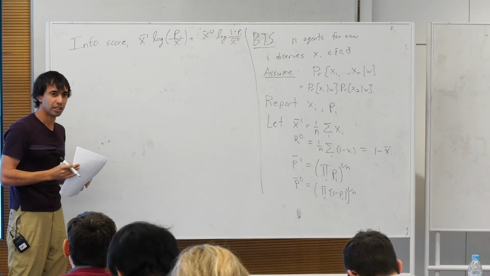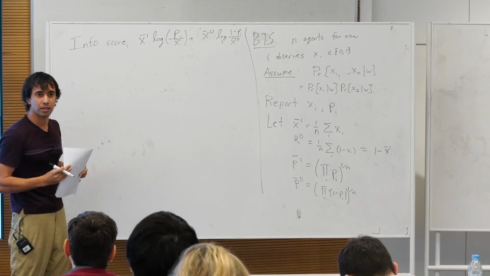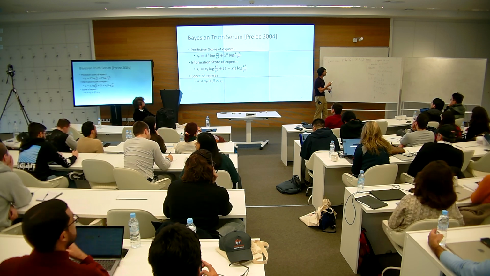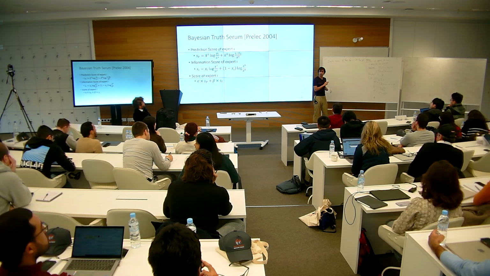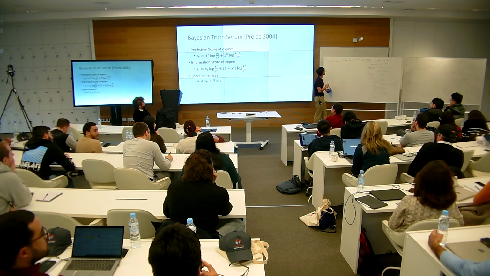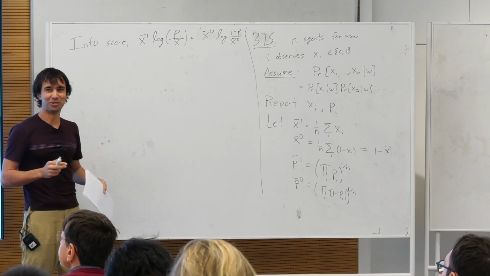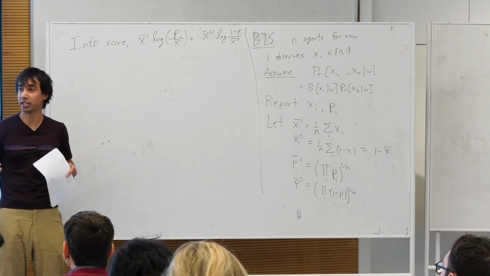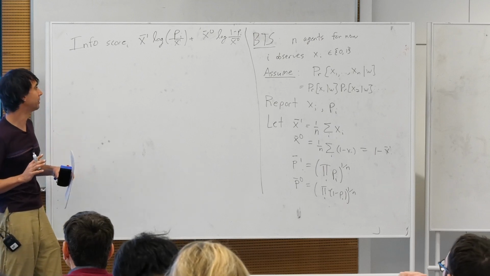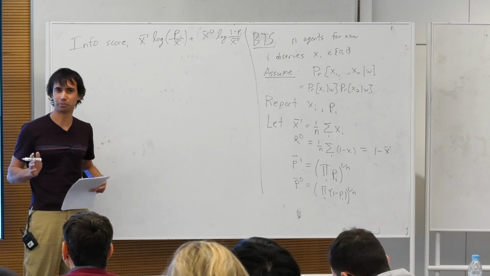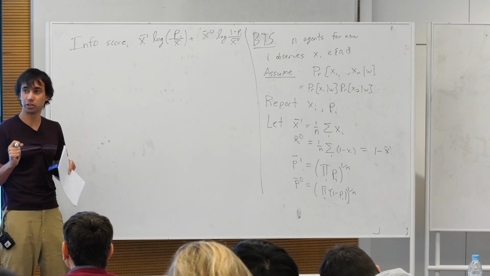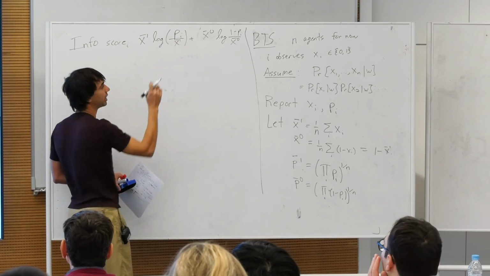So what's this doing? You may recognize this as looking like a KL divergence between two distributions, if you've seen that. We'll talk more later about how KL divergence can be used as a proper scoring rule by itself. KL divergence is a concept from information theory. I don't think we're going to directly use it until tomorrow, so I won't define it in general. But it's a measure of distance between two distributions. It's asymmetric, and this is what it looks like if the distributions are x bar and p_i.